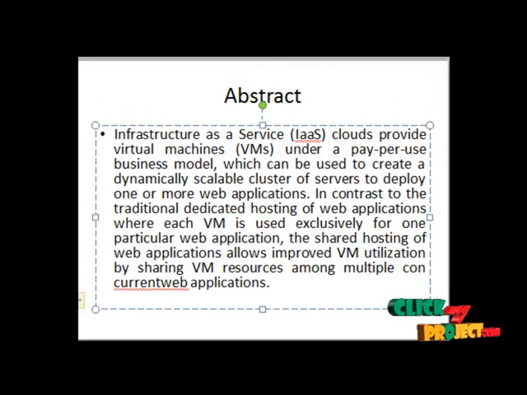Existing server consolidation approaches are used in data centers to minimize underutilization of physical machines and to optimize their power efficiency. The main idea in these approaches is to use live VM migration to periodically consolidate VMs so that some underutilized physical machines could be released for termination. In this paper, we propose to use a similar technique to cost-efficiently consolidate multiple concurrent third-party web applications in a cloud-based shared hosting environment. The key difference in the proposed approach is that we consolidate applications on VMs rather than consolidating VMs on physical machines.